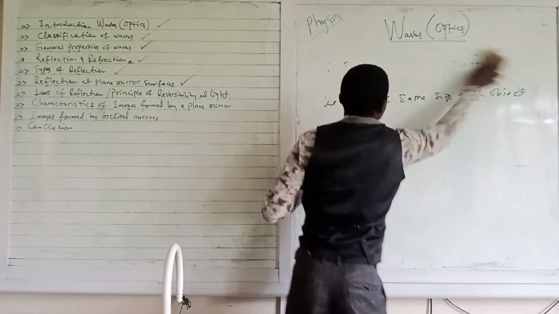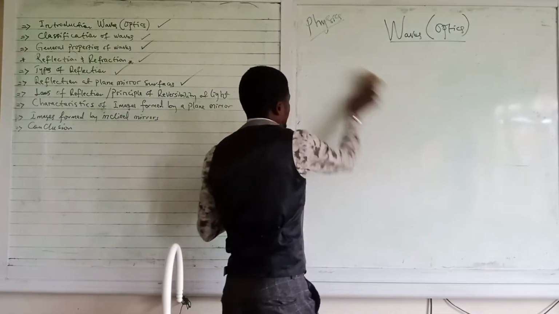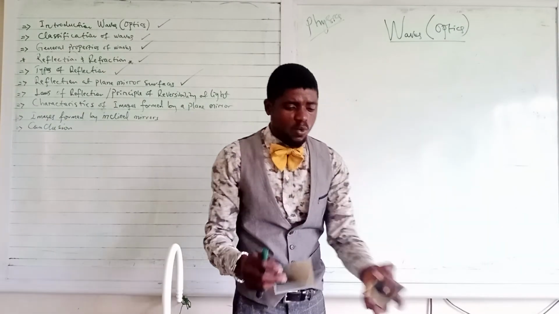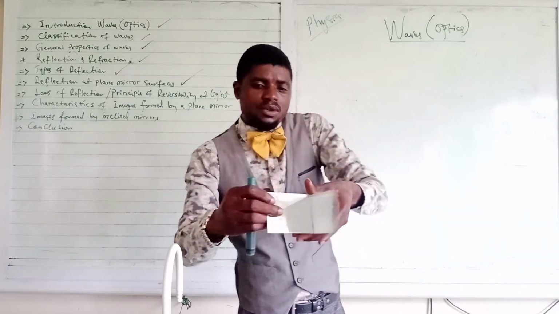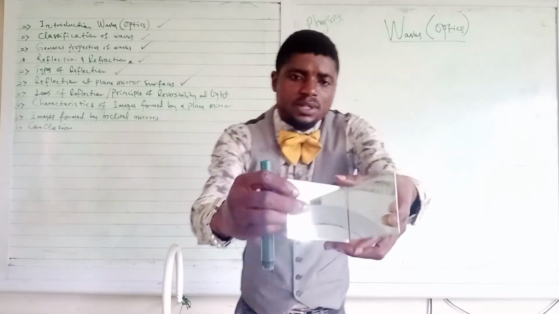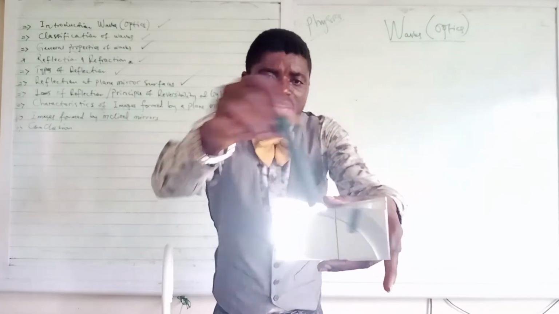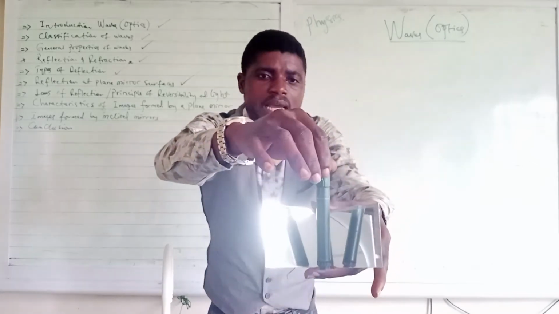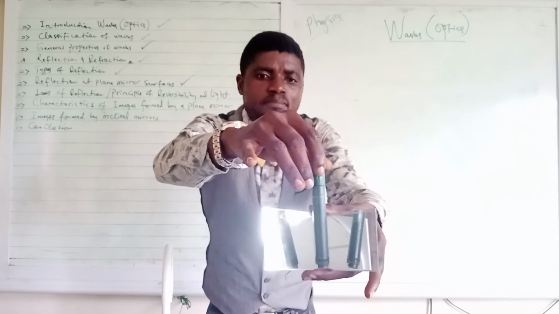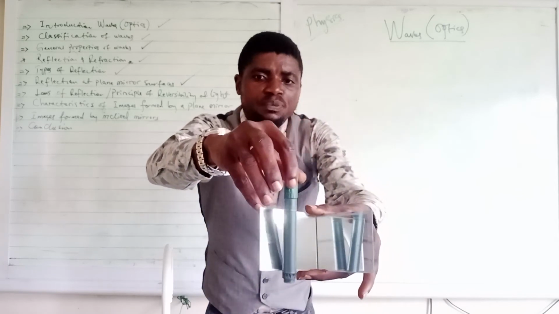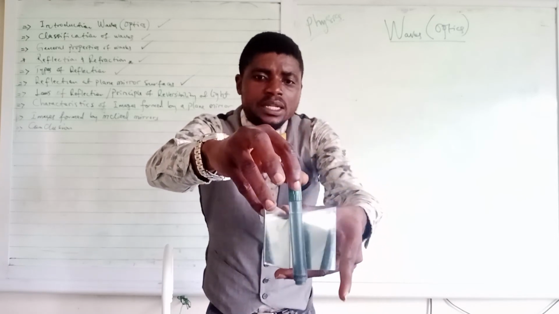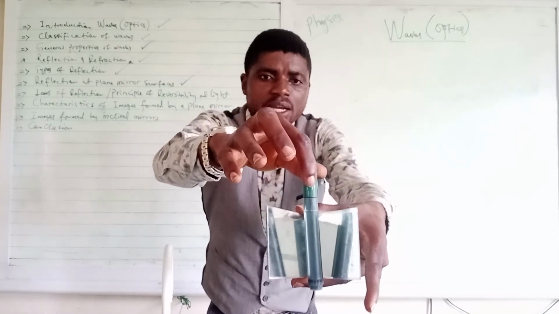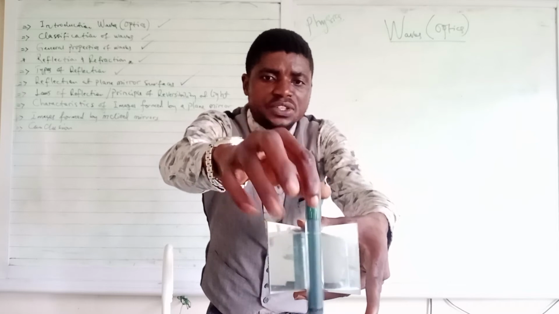We are almost done with this lesson, and then we do the calculations. When you incline 2 plane mirrors the way I am holding them in my hand here, what do you see? Something like this. And you put an object in between them. You observe that you will see multiple images formed in between. If you try to close in the 2 mirrors together, you see that the number of images will be increased.